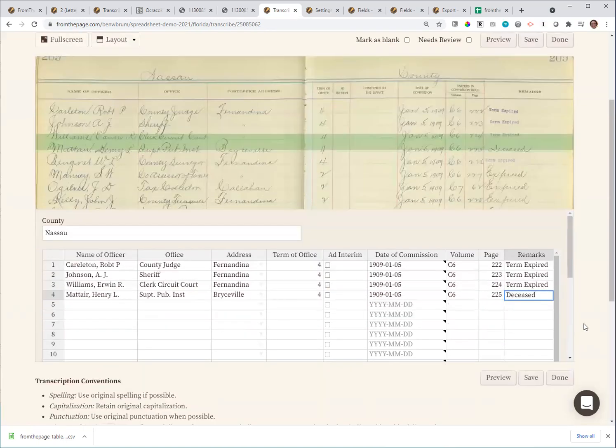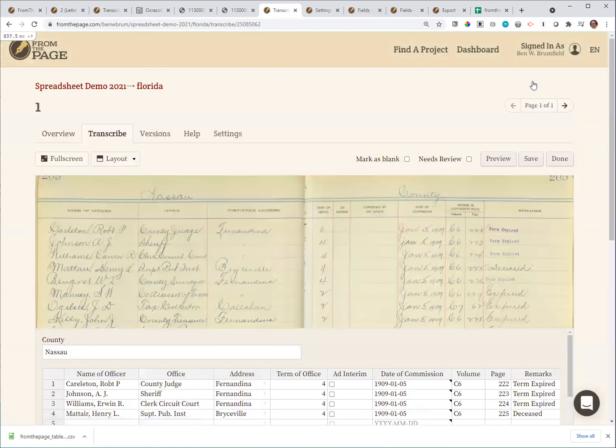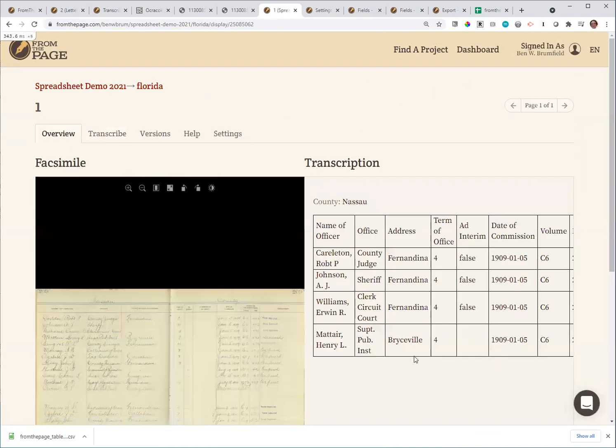After I'm done with this row, I can keep going or I can save my work. We've introduced a distinction between a save button and a done button. Save lets me save an incomplete page, whereas if I've finished the page, I can mark it as completed, so someone else can come in and review it if they want to, but we know that it's not in-progress work. I'm going to hit save because this is definitely in progress. Now, having done that, we have a table populated by the data that we put into the spreadsheet.